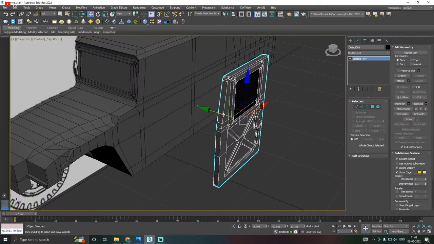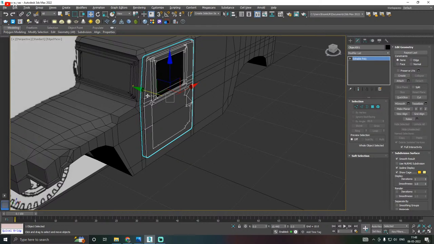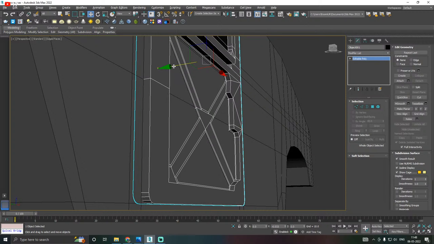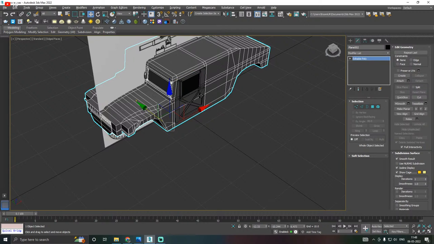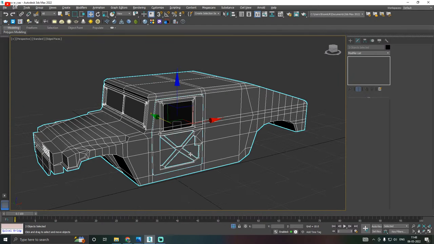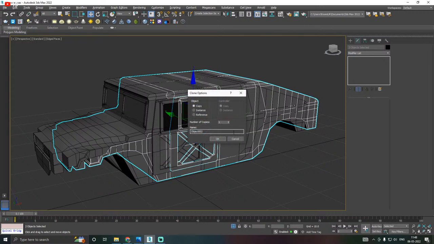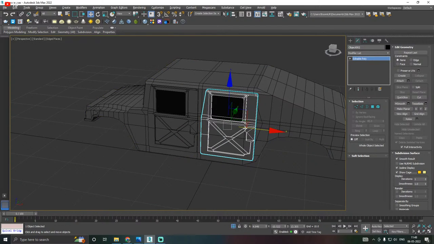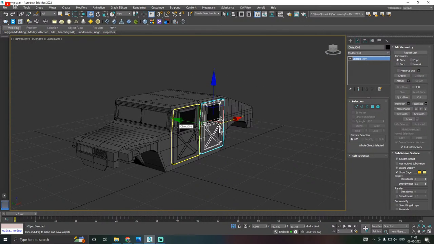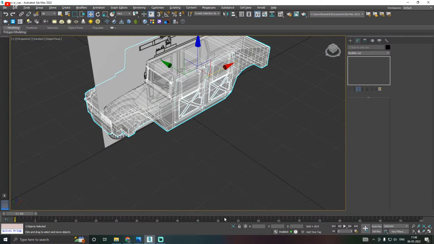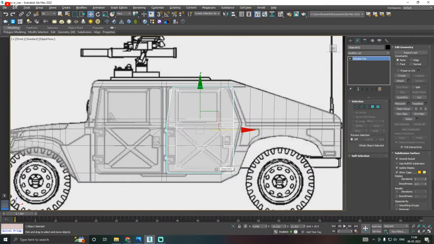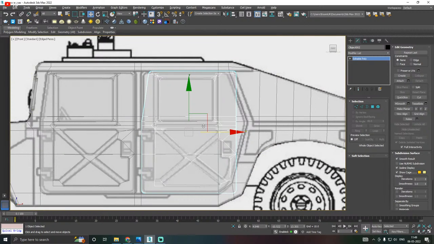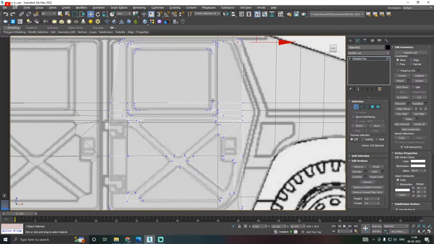We can. I'm going to place this right here. Okay, I think I can just duplicate this door to this side. It's completely different, right? Okay, let me check. I'm gonna press Alt X. Maybe we can modify the shape a little bit. Yes, I'm gonna try it. I'm not sure if this will work.